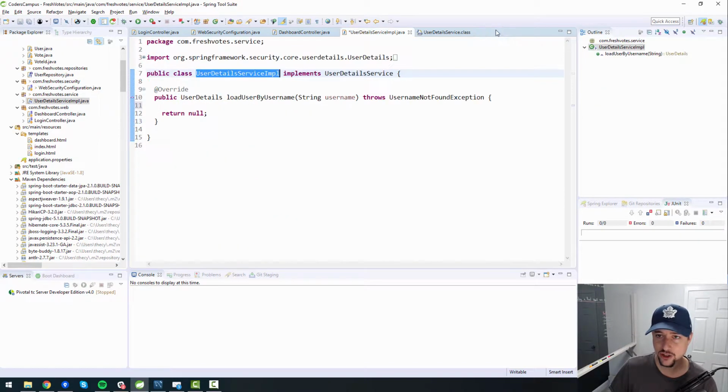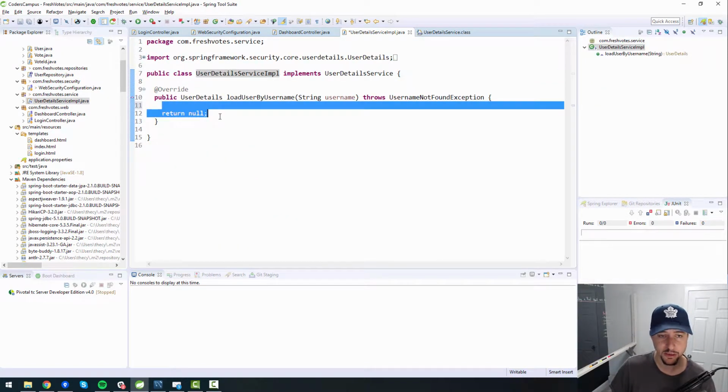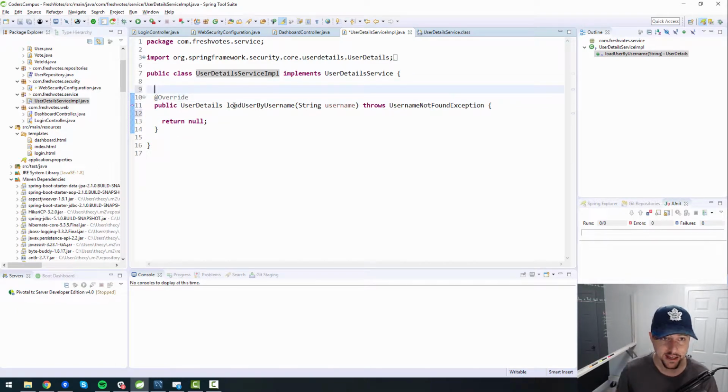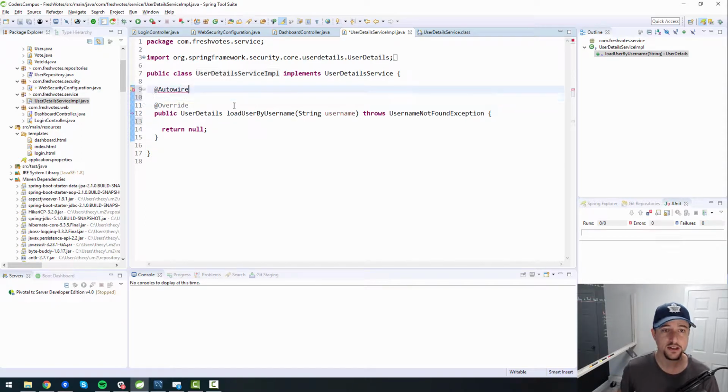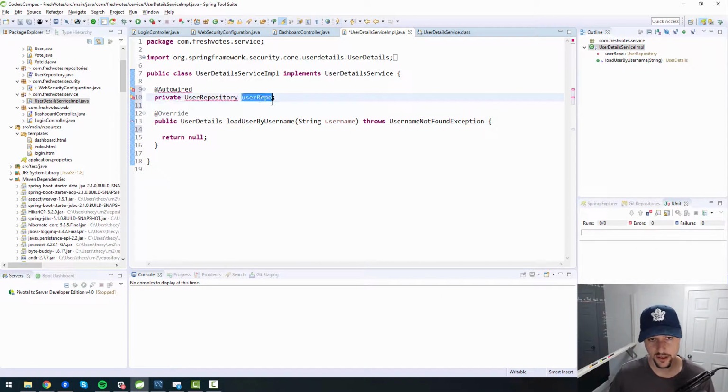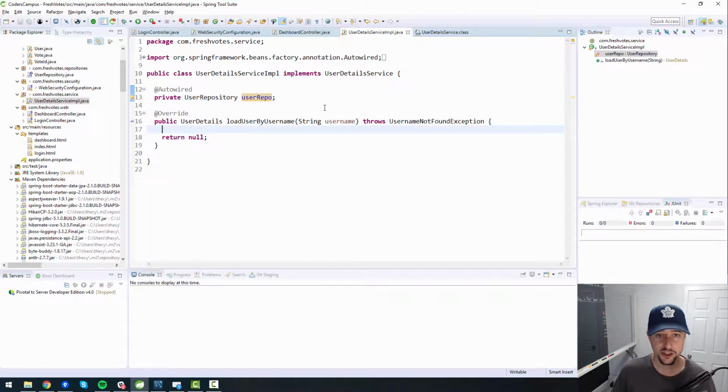And now let's go back to our service that we were interacting with. Because remember I said in our service, it needs to do a few things. It needs to read a user, see if the user exists in the database, and then match the passwords and everything. So we can actually bring in, autowire in the object that we just created, the UserRepository object. I call it userRepo as the variable name, and I'll do Control-Shift-O to auto import this stuff. And now we can leverage this user repository. Watch this, userRepo dot.